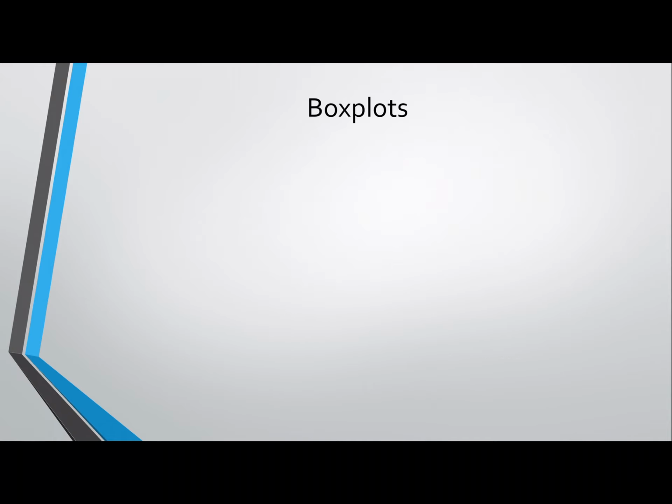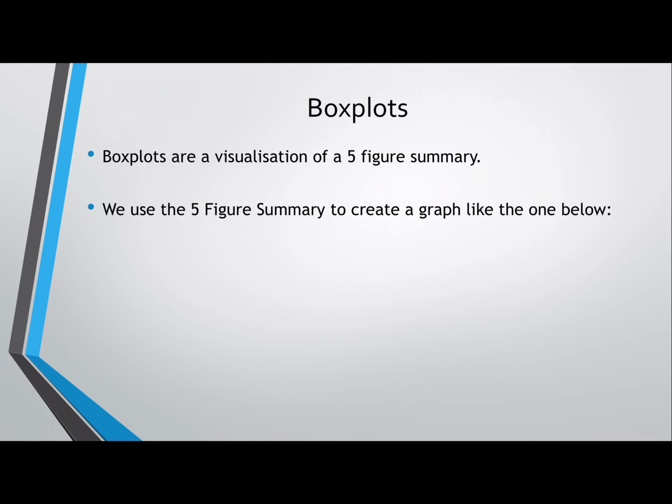So box plots. What is a box plot? Box plots are a visualization of a 5-figure summary. Graphs in general are all about visualizing your data, and a box plot is another way of doing this. A box plot is just a different type of graph, and it's specifically to do with our 5-figure summary. So we use the 5-figure summary to create a graph that looks like this one here.